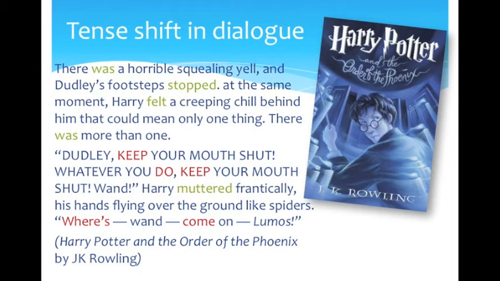Take a look at this passage from Harry Potter and the Order of the Phoenix. Notice how the narration is in the past tense, but the dialogue stays in the present tense. We want to distinguish the differences in tense between narration and dialogue. So, the tense needs to stay consistent throughout the narration, even if it is different in the dialogue.